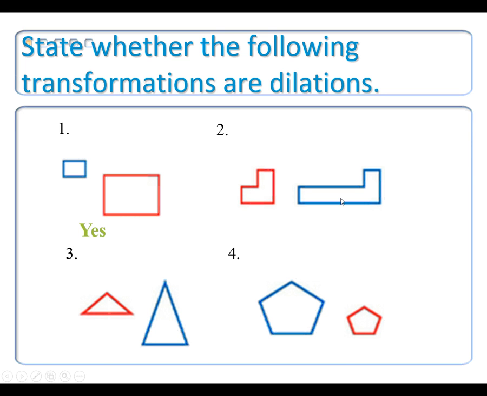Now these next shapes, are these going through a dilation? No, they're not, which is so sad, because we like things to go through dilations. It's sad when they don't. So in this one, the size does change, but the shape also changes. Like this little part right here got a lot longer on the new shape. So these are not dilations because the shape changed. The size can change, that's allowed, but the shape is not allowed to change. So since our shape changed, it is no longer a dilation.